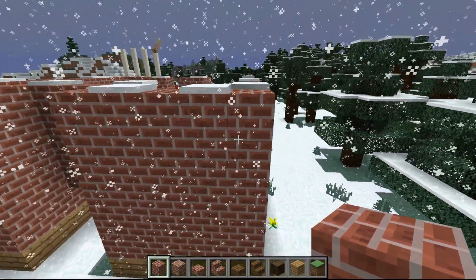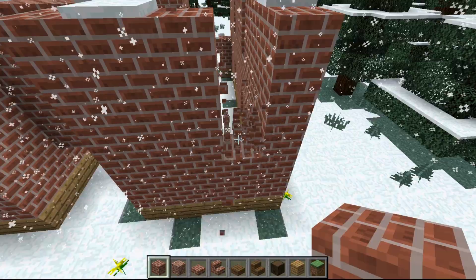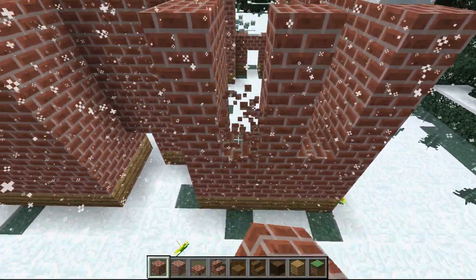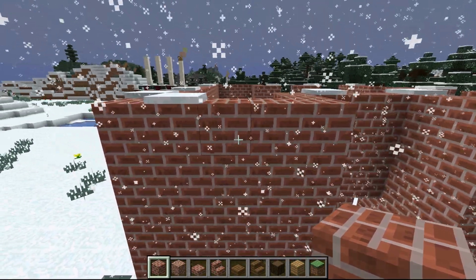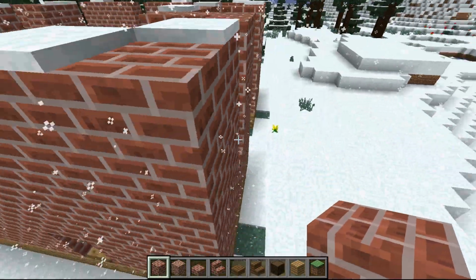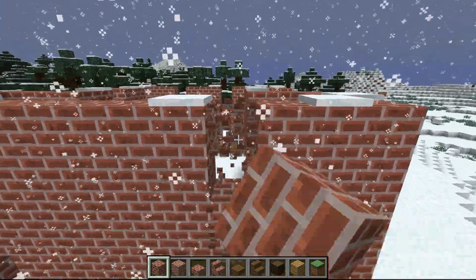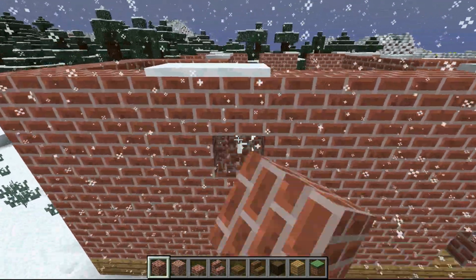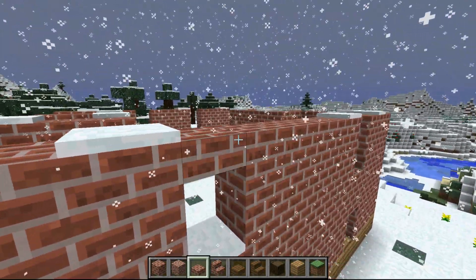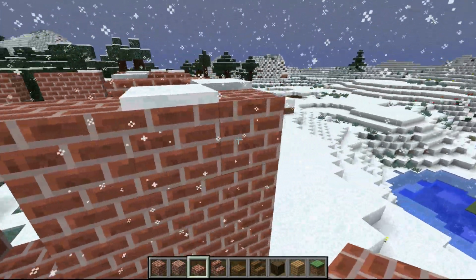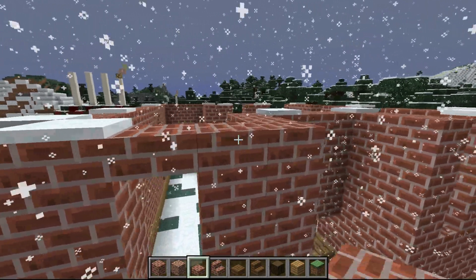Over on the back side here, we're going to have 2 windows, 2 tall windows, like so. And then over here we're gonna have one window like that, and then we're gonna mirror the windows on this side of the house as well, like this. And like below there, you can place slabs here and here on all the windows actually.